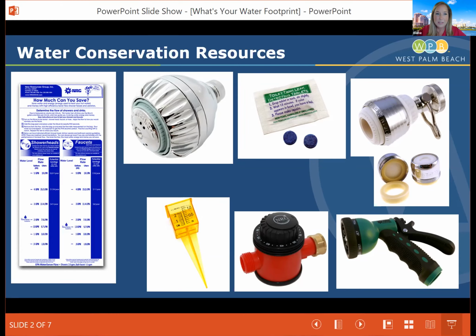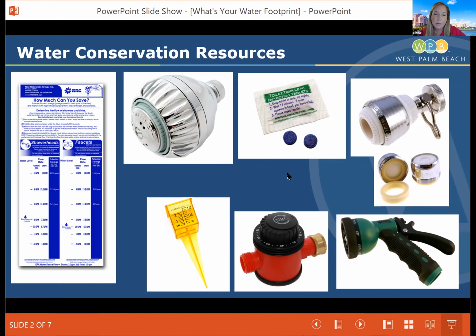It has all the instructions laid out on it, and you basically just put it under your shower head or your faucet for a certain amount of time. It's not very long at all. It helps you calculate how much water is coming out, and it has little symbols on there to let you know if there's room for improvement, so maybe something that you could look at to replace with a low flow fixture.